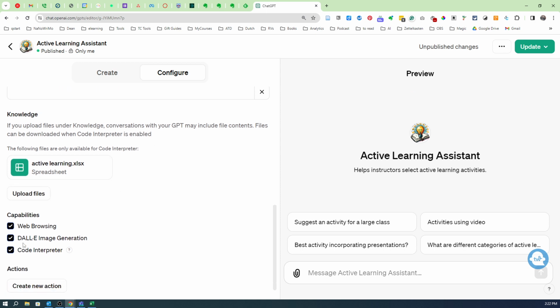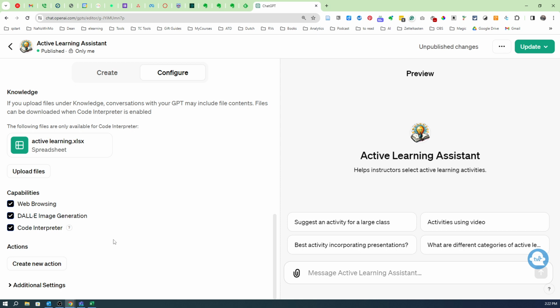You can also have further actions using a program like Zapier, where you can make connections. Maybe I want this to create a document for me and then email that document to someone else. Those are things that you can configure later.